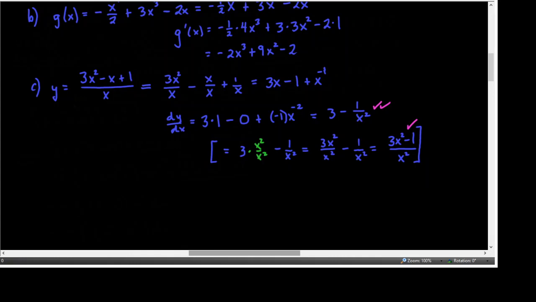The other reason is that the final exam at the end of the semester is multiple choice. For that reason, you need to realize that although you may have stopped at 3 minus 1 over x squared, that might not be one of the choices. You may have to realize that I've rewritten the answer in a different form, and you'll have to look to see if 3x squared minus 1 over x squared is perhaps the correct answer.